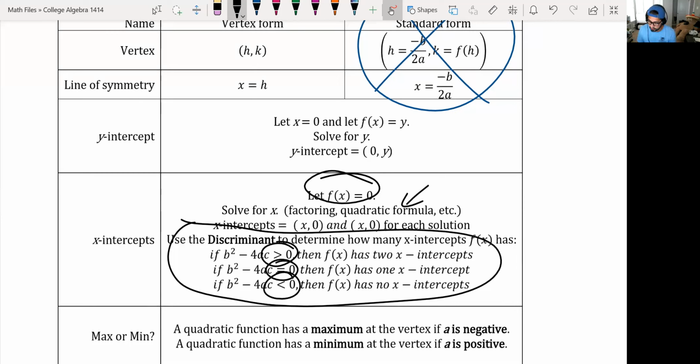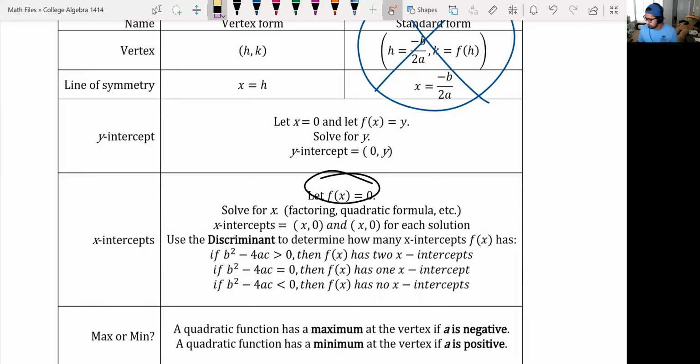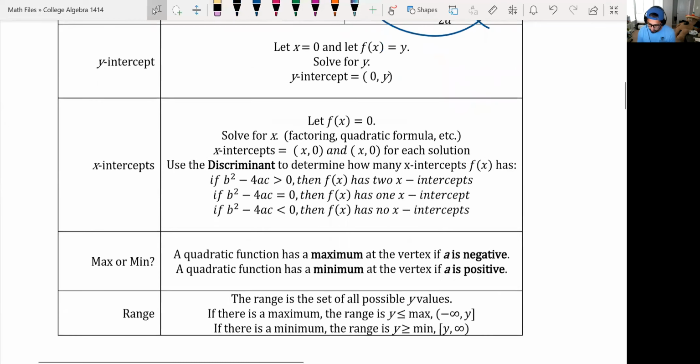So truthfully, it's only really useful for the third one, because if you say, hey, this doesn't have x-intercepts, then you don't have to worry about finding x-intercepts. But if you found out that this has 2 or 1 x-intercepts, guess what? You still have to go find those x-intercepts. So why not just find them from the beginning? Just up to you. I'm not going to use it, though. I hate adding more formulas to anything else we have learned. So that's no fun.